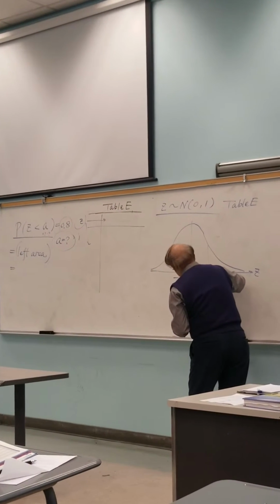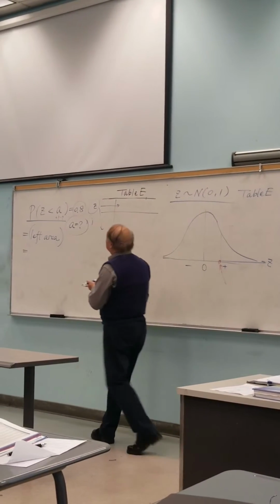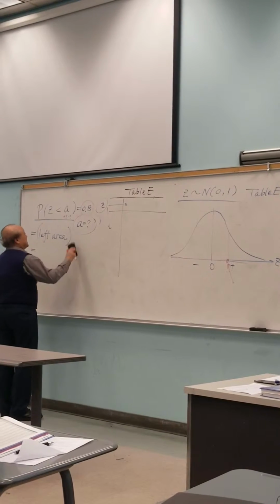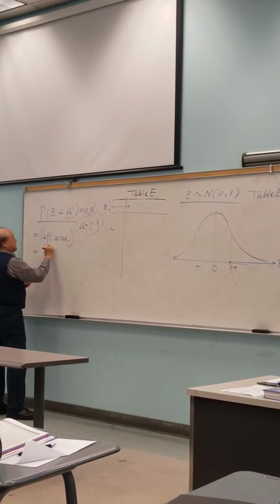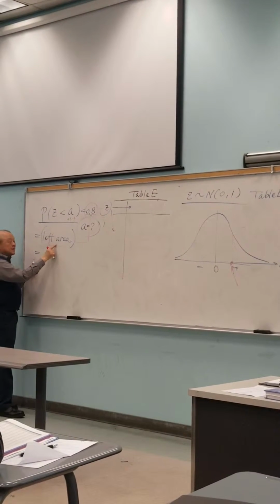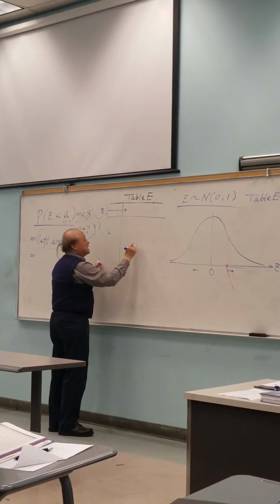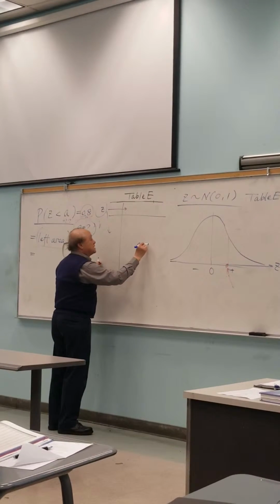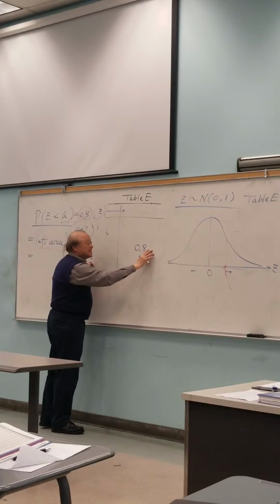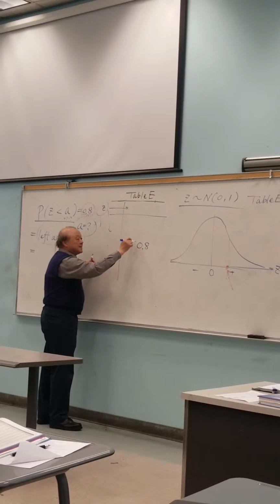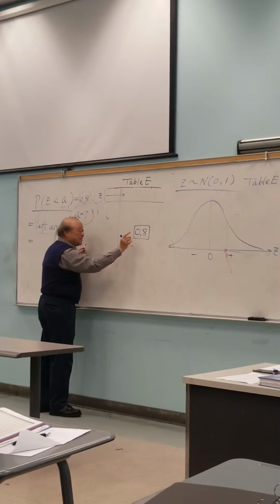Last question: how do you find A? Your clue is that the left area is 80%. Now you go to the table and find the left area 80%. Of course, those left areas contain 4 decimal places, so you will not find this number exactly. Can you find the closest left area to this one?